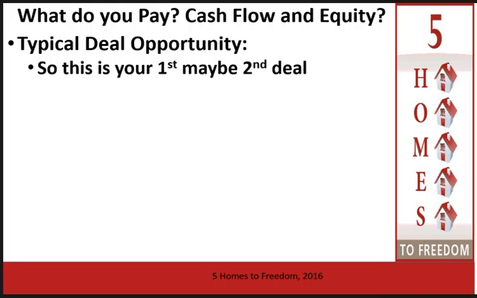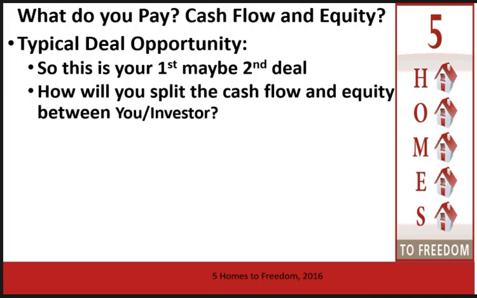So let's make some assumptions here. Even if you've done 10, 15 deals in the past, what I'd like you to do is think that you're doing your first deal. Maybe it's even your second deal. If this is your very first deal, though, and you brought the property, you found the deal, and you've brought that to the investor, the question now is, how are you going to split that cash flow, and what equity are you going to give the investor between you and your investor?